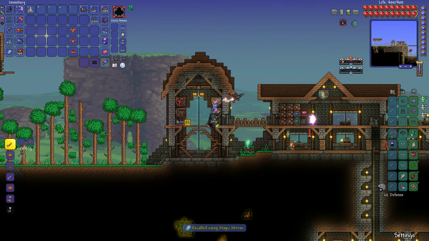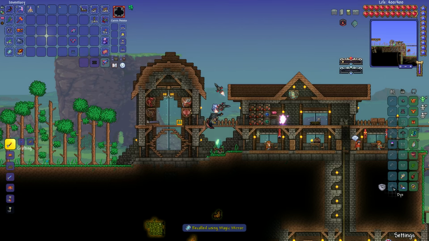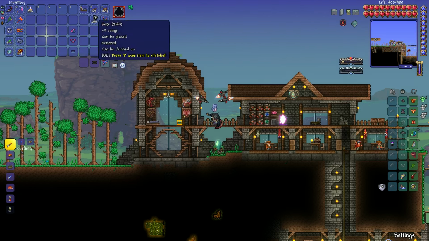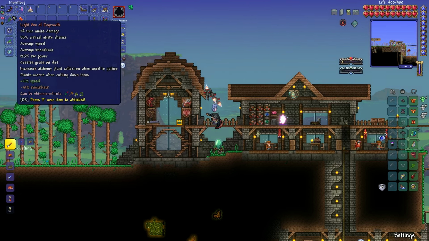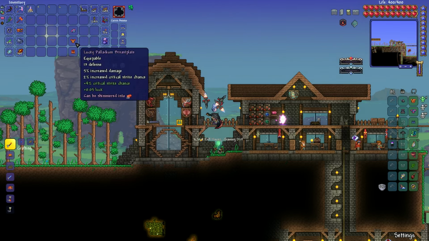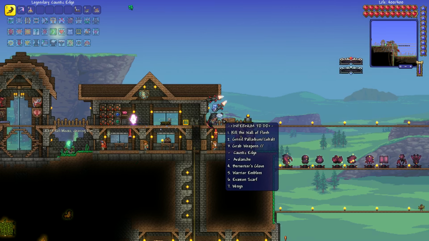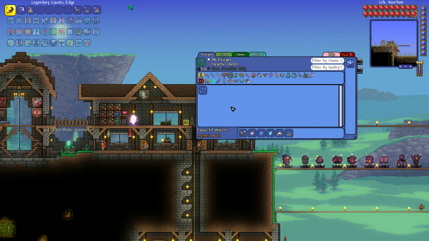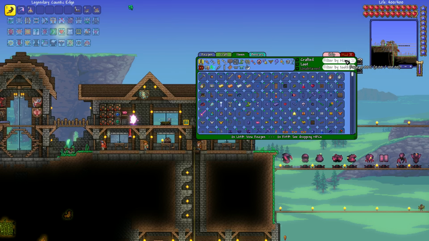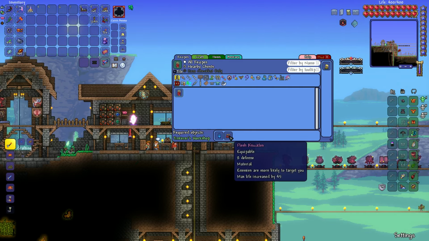Okay, with the palladium armor, from 62 defense, I'll have 74 defense. That is an upgrade. Okay, from our damage, 189. For the old armor, it's 181. Okay, so that is still an upgrade. Now I am decked out with palladium armor and Berserker's glove. Okay, how do you make that? Flesh knuckles and a titan glove. Shit.